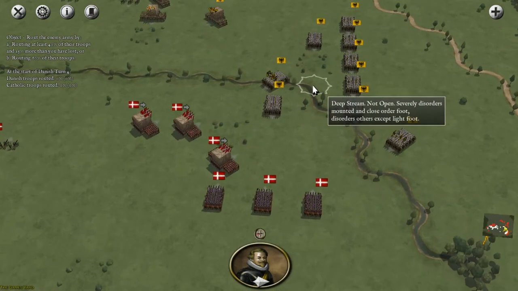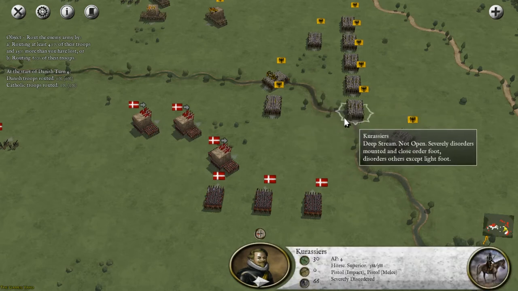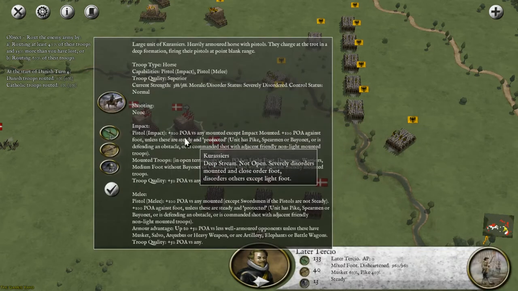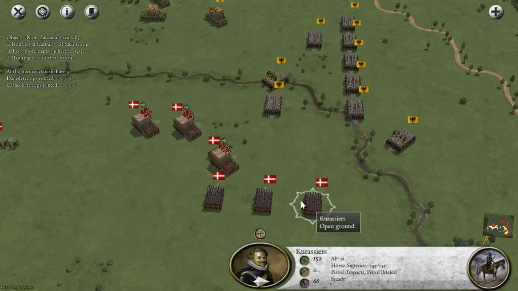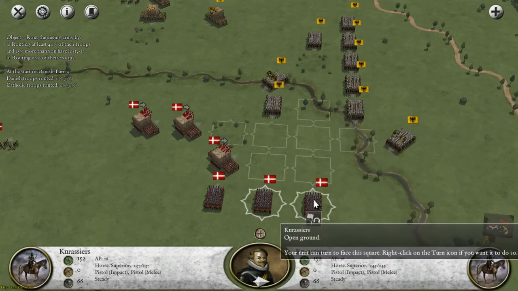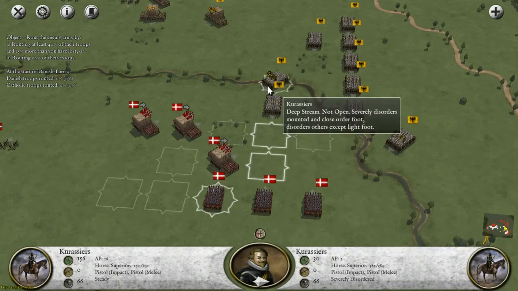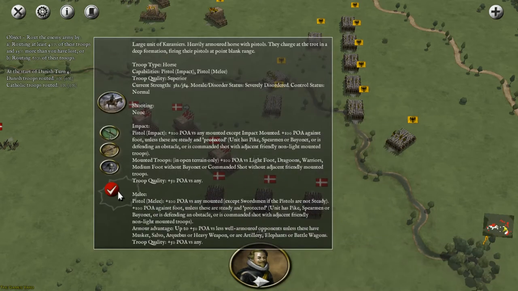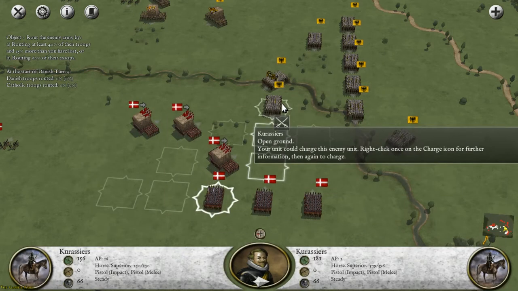But he's just crossed this, deep, severely disorders, mounted and close foot. So I'm not getting the bonus of this. Deep stream, not open. He should be severely disordered. Current strength, right? Morale, disorder status. Okay, all right, he is severely disordered. It would have been an open, okay, but what that means is he's severely disordered, but he's steady. So how did he recover so quick?